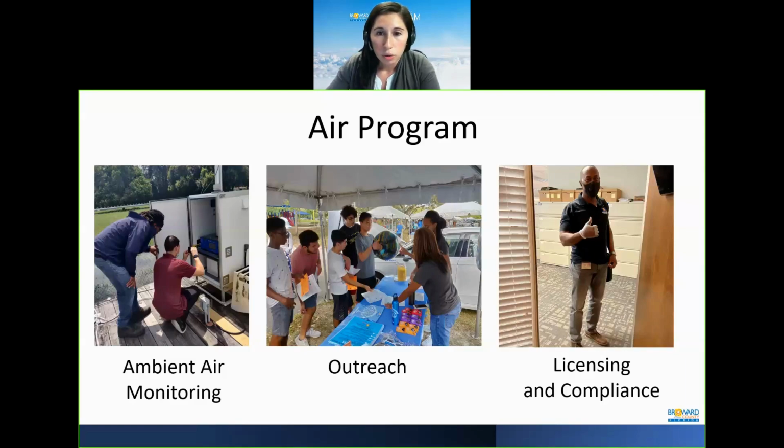All right, so our AIR program is comprised of 3 sections. There's ambient air monitoring. As the name implies, this section monitors air quality, more specifically for ambient or outdoor air pollutants. Data is gathered from our 6 monitoring stations across the county to update our air quality index. After that data is collected, it's sent out to the EPA and the FDEP.